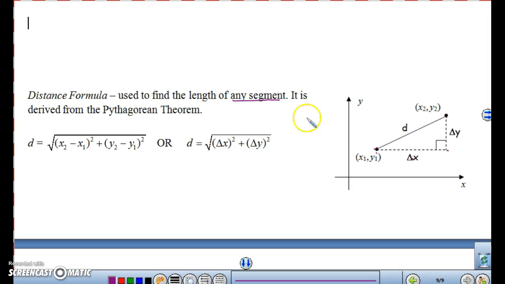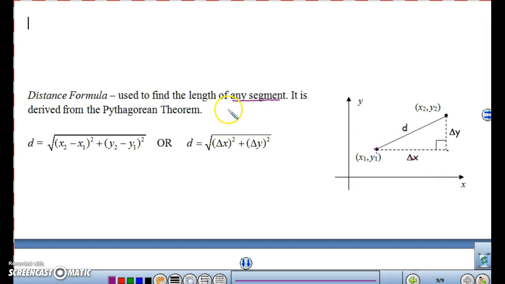Now remember, in the previous examples, we used the vertical and the horizontal to find the distance here. We made a triangle out of this. This distance from here to here, the horizontal distance, is the change in x. So going from this point to this point, the x changed this much. And going from this point to this point, the y changed from here to here. That change in y is your vertical distance. Notice it makes a triangle.